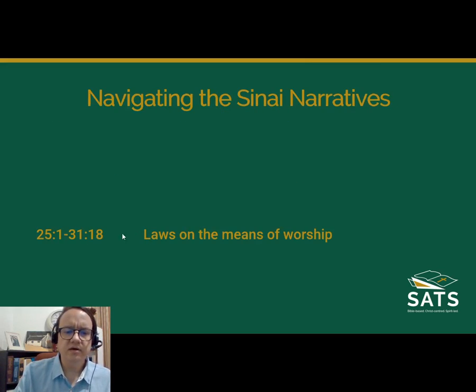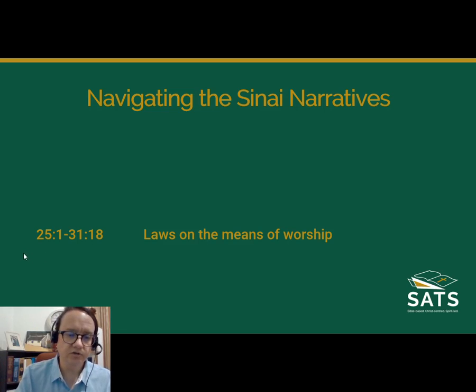Now, here are another 6 chapters with laws of the means of worship. So it's pretty much about the priestly garments. I think it's priestly garments as well, but definitely about the tabernacle. So, means of worship: the laws that govern how ancient Israel worshipped. And it's a little boring, like a curtain that long and these sorts of clasps and stuff could be quite boring, not really interesting stuff.